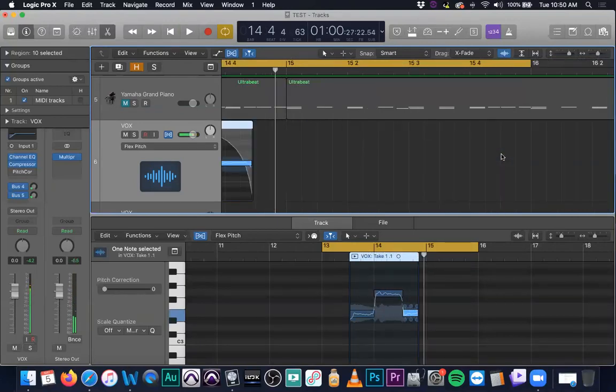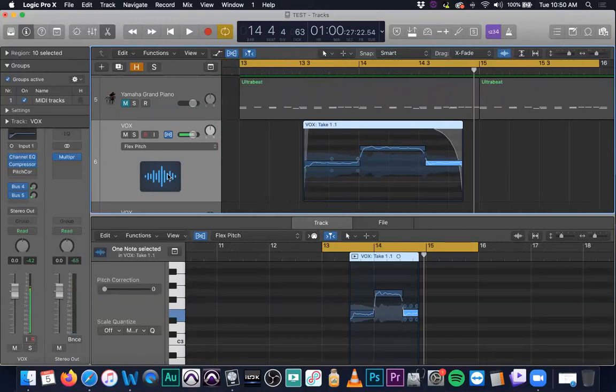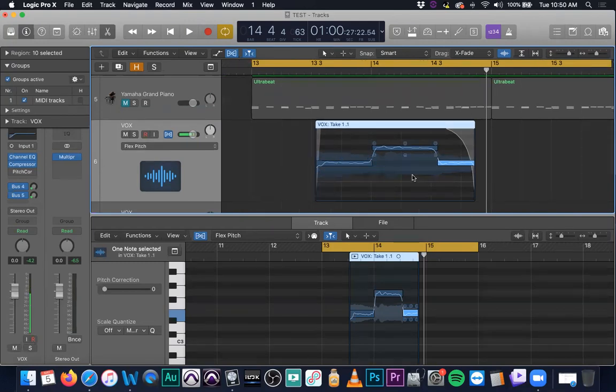So Flex Pitch actually does sound a little more natural. I don't know if you can hear the difference between Flex Pitch and Pitch Corrector, but it's very good. It's not so robotic and clamped down on each note, so it sounds very T-Painy. Flex Pitch sounds a little more natural. I'll play it again so you can hear it. You can hear that there's not as much bending going on. It's more natural. It has a little bit of air in it as I go from note to note. It actually adds a little more character into the performance.